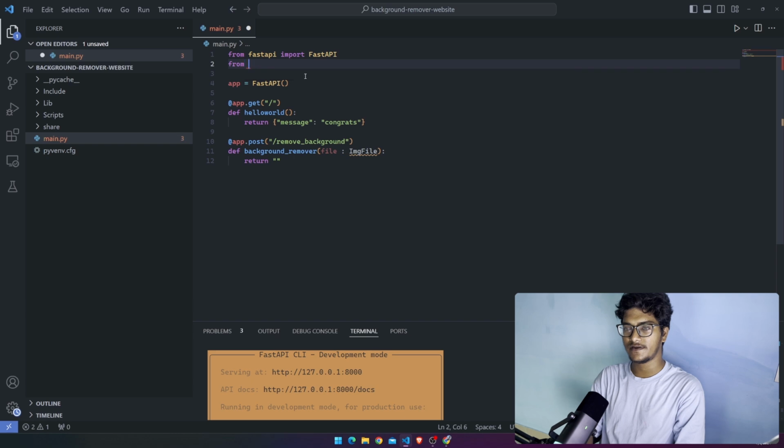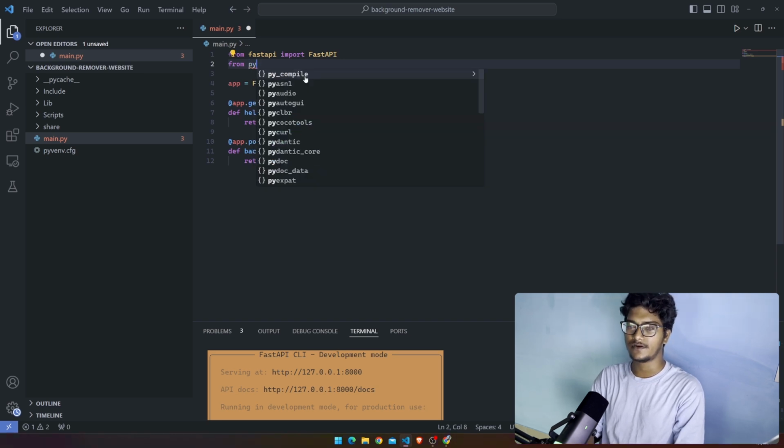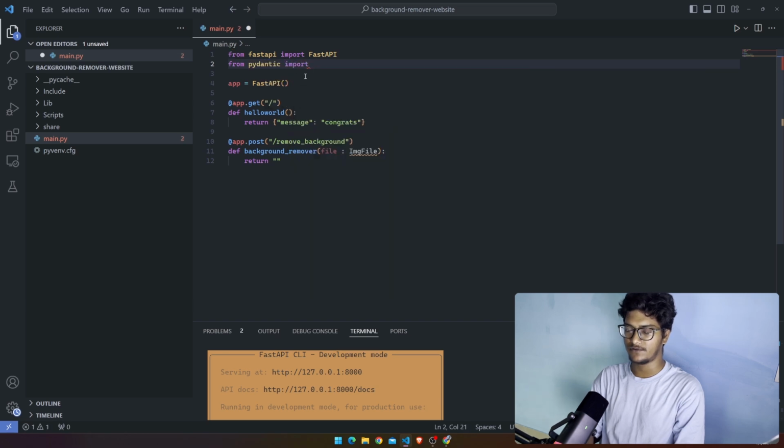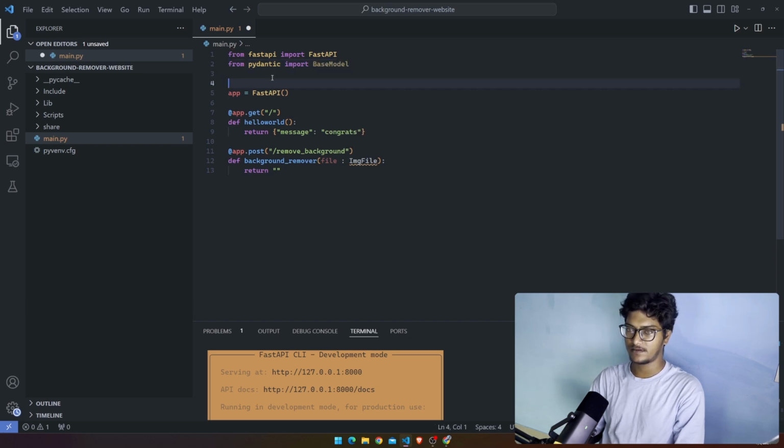Before creating it, we'll need to import a model library from Pydantic that would say to use this model while creating the request body. So let's go ahead and do that. That's Pydantic, and from pydantic import BaseModel. Once you're done with that, now let's come up.